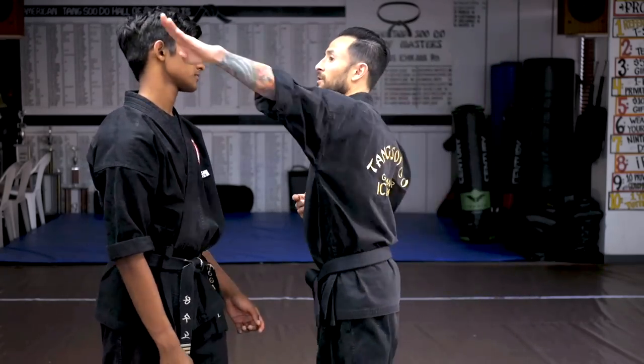We also have ridge hands. When we use our ridge hand, we take our thumb and tuck it in, using the ridge of our hand. Ridge hand goes to the temple, or we could throw it to the throat or neck, to the bridge of the nose, or to the ribs. It's a very universal strike — ridge hands can go everywhere and we use them in sparring. Grandmaster Pat Johnson once broke somebody's nose with a ridge hand in a parking lot during a confrontation over a parking space. He threw that ridge hand right to the bridge of the nose. A ridge hand is a great strike — a little history fact for you.